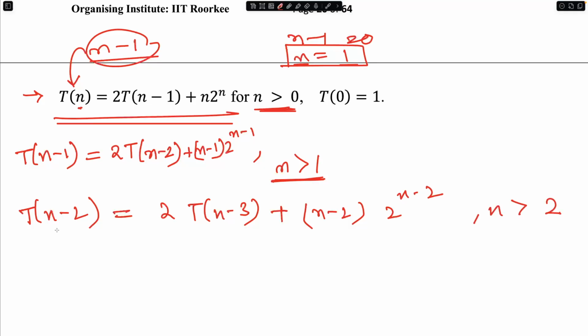I'm basically substituting n minus 1 into this n and getting these equations, right? Pretty straightforward. I don't think there is any complexity over here. This thing you must be able to follow now, otherwise you are not studying 9th and 10th. This is 9th and 10th level basically analysis, right?